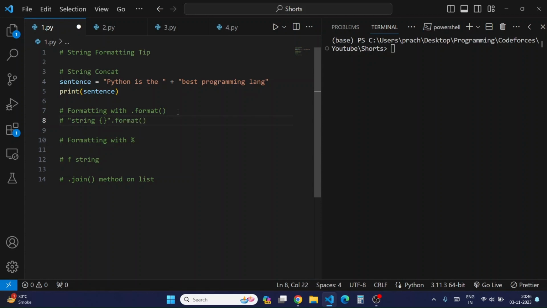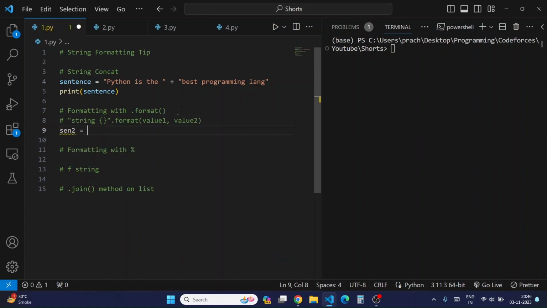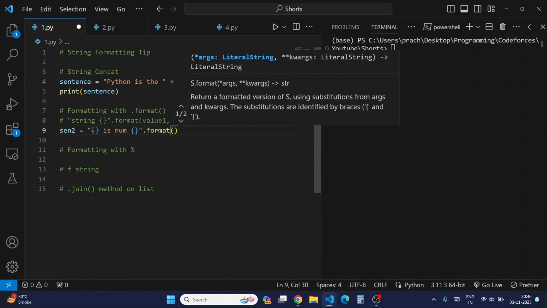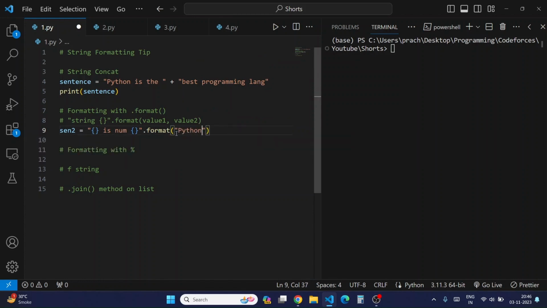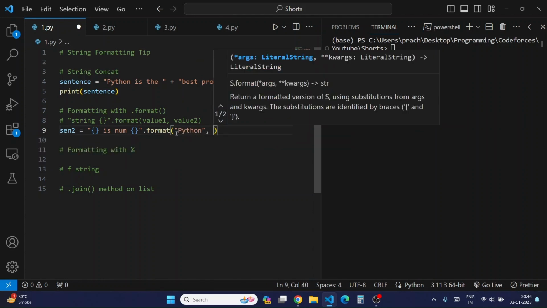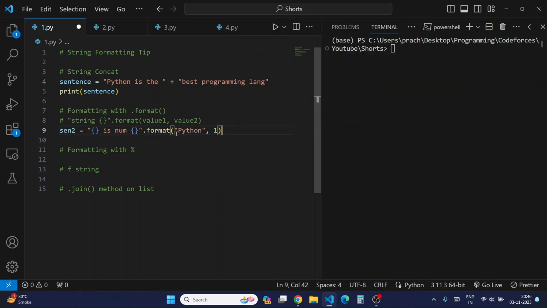So we use the format function and add the values based on value 1, value 2, etc. One example for this would be, let's create "Python is number" dot format. The first value I want in this place should be Python, so I'll write here Python. And the second value I want is number 1, so I'll write 1. It will add the first value inside of the format in the first curly brace it finds in the string.